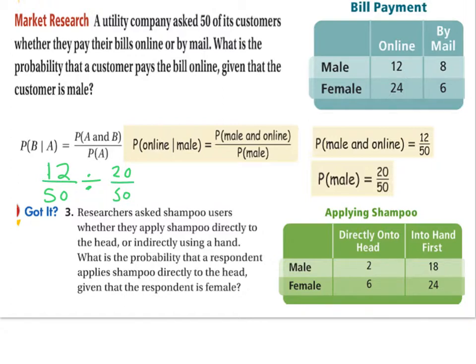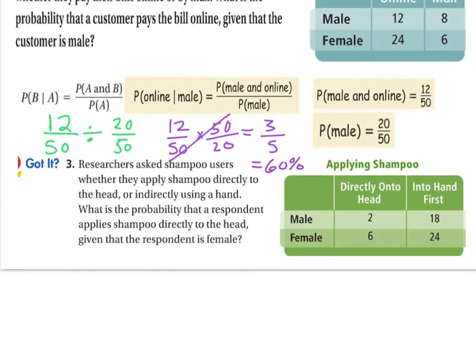Now this is just going to handle a little bit nicer because then we just do the reciprocal and multiply. So multiply by the reciprocal of 20 over 50. So then that would be 12 over 50 times 50 over 20. The 50s cancel out. We really get 12 over 20, which of course reduces by a factor of 4, and we get 3/5 as the result. That would be exactly 60%. 3/5, of course, is an acceptable answer as well. But, you know, if we want to go percentage, that 60% works also.